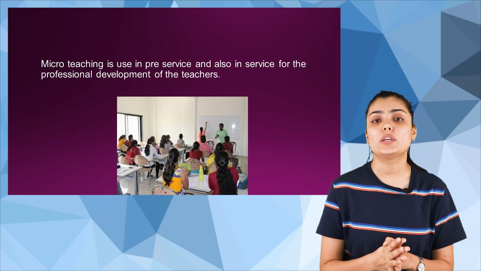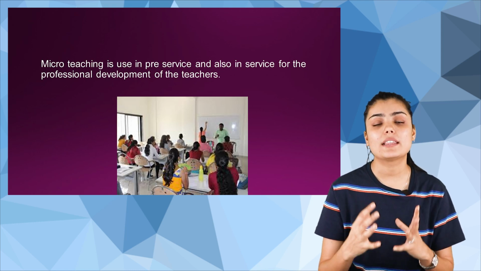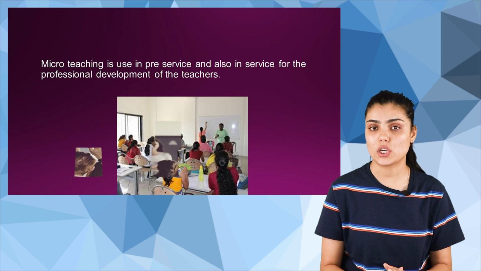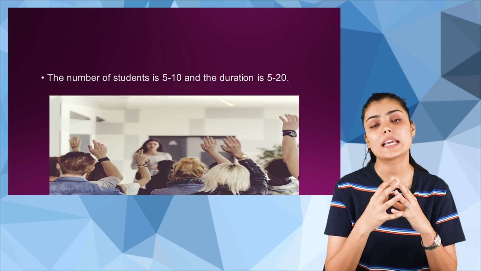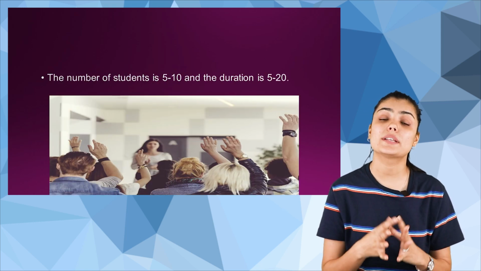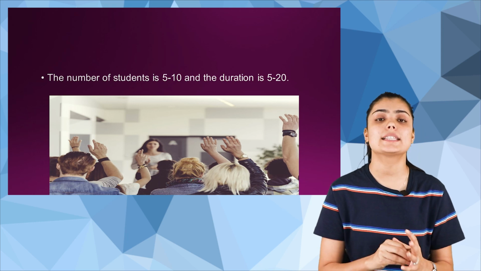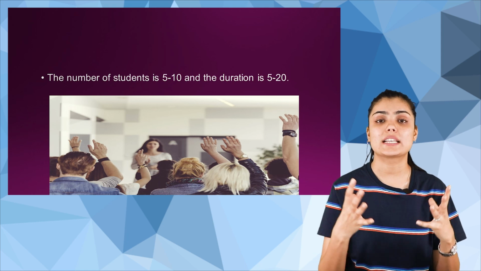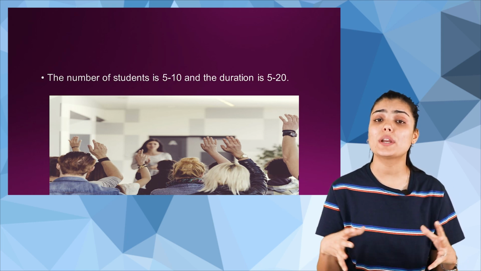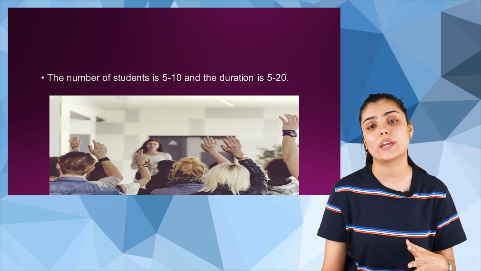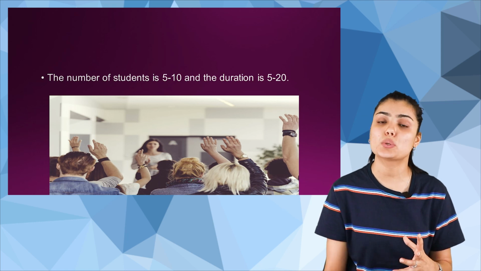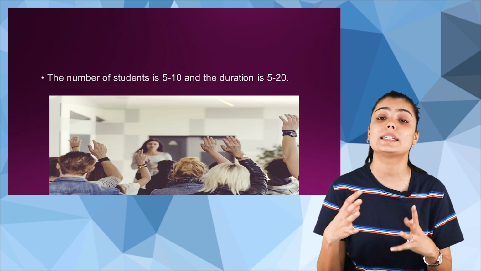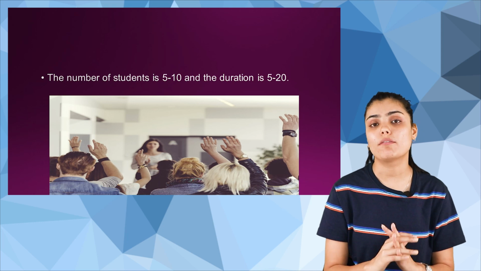Or it can also be used in order to evaluate their efficiency in teaching. The number of students in a micro-teaching setup is only 5 to 10. As I said, usually it is for 5 to 10 students that a class has to be taken, and the duration is around 5 to 20 minutes. It depends on every institution, it depends on every class, and it depends on the purpose of micro-teaching.